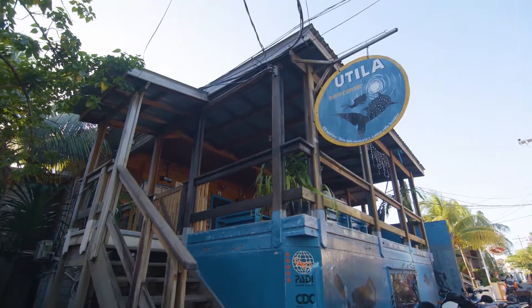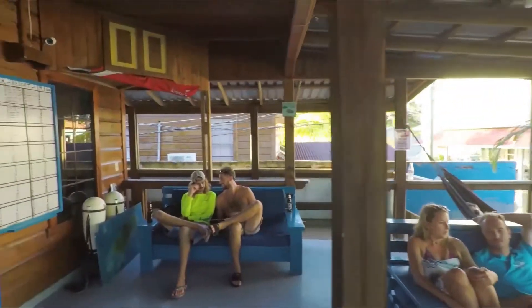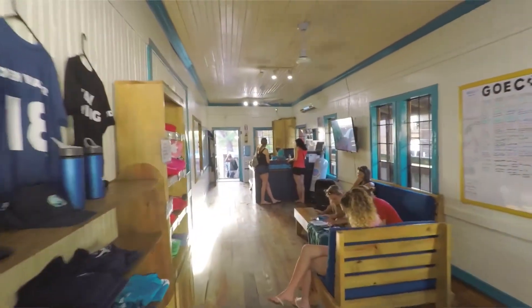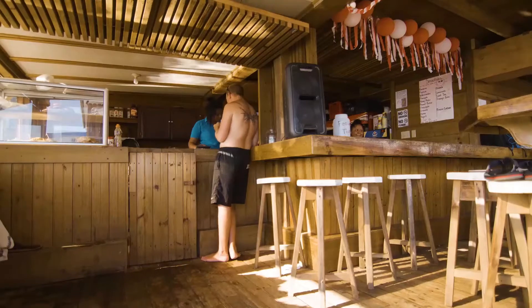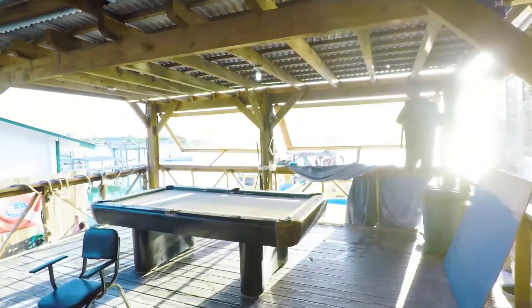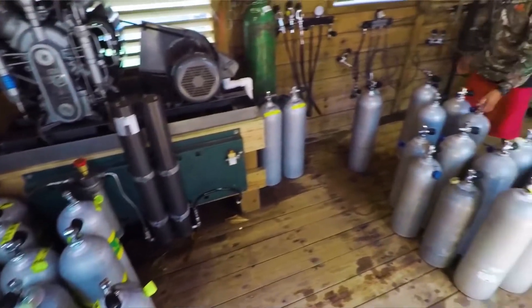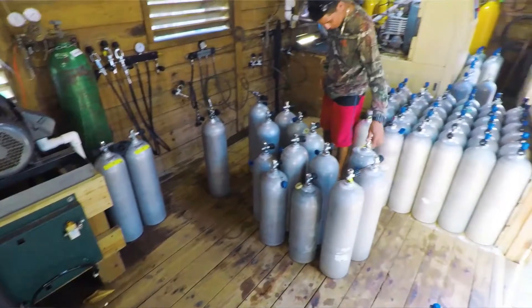Here at UDC, we've got a full setup. Starting from the front, we've got five fully air-conditioned classrooms. We use these for teaching our courses, for briefings and debriefings. We've got a specialized equipment room for all the student divers and instructors to use. We've got a separate dive master room for all our students on pro courses, and a resort room for anyone coming for fun dives or resort diving. Moving towards the docks, we've got our own bar, more classrooms above the bar, a pool table, and a wonderful dock system with a second floor. The whole thing can accommodate our entire fleet of five purpose-built dive boats. We've got our rinse tanks, our tech rooms, and our own compressor on site.